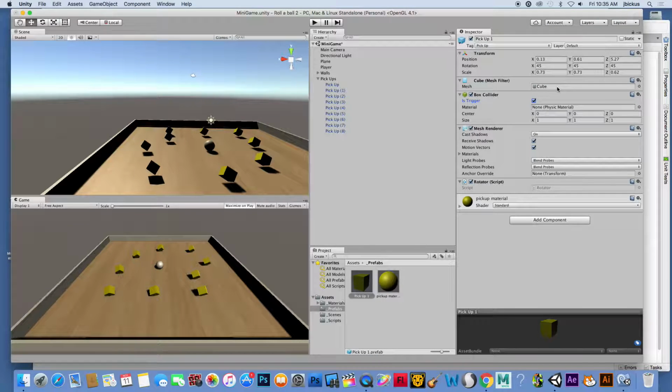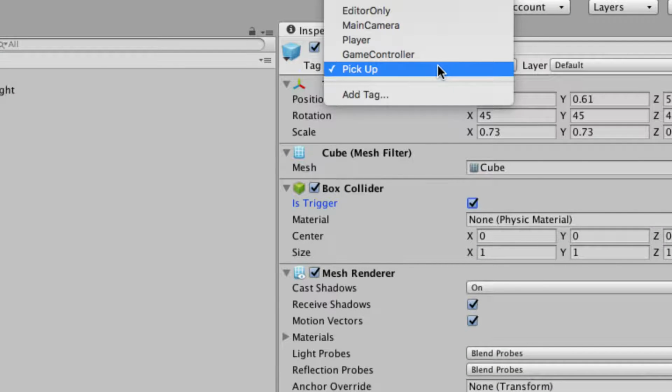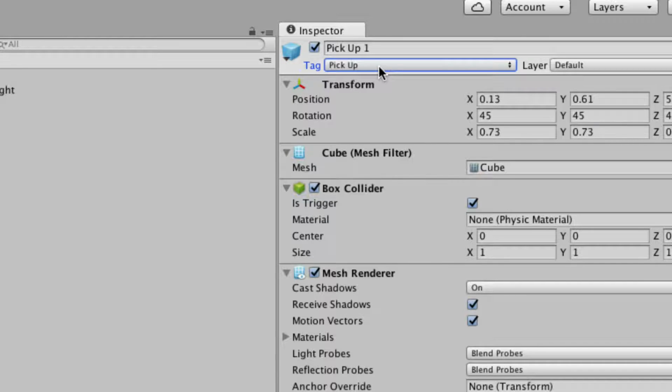The next thing we're going to do, and I've already kind of done this, is go to the top here and create a tag for your pickup called Pickup. It's very important that it's Pickup, capital P, capital U, no space after anything. Just keep it exactly as that.